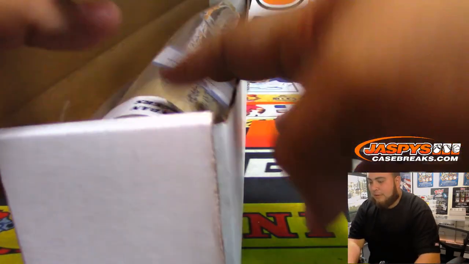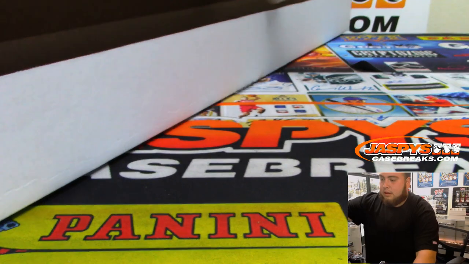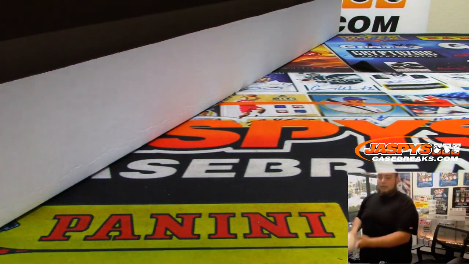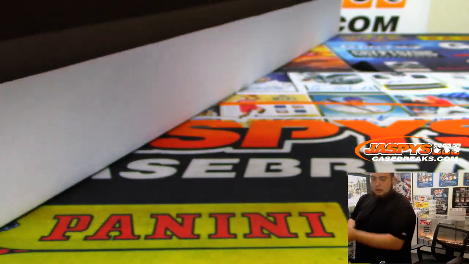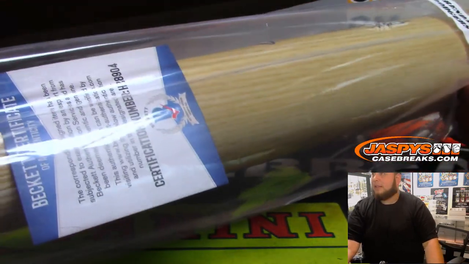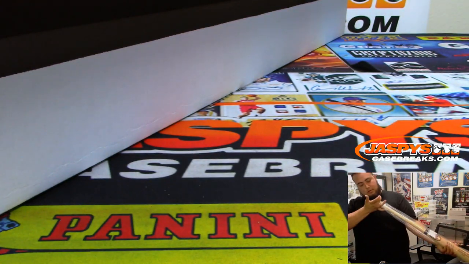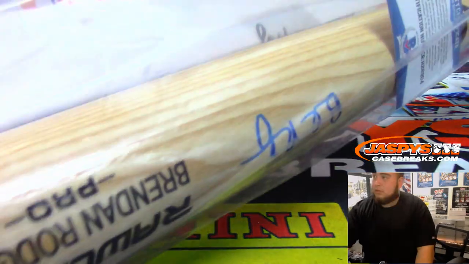So the first bat we got out of here is Brendan Rodgers. So there you go right there, Brendan Rodgers. There's the autographed bat, and look at that, pretty cool Rawlings bat. There's the Beckett COA as well. Pretty nice looking bat. See that right here? Double check one more time.